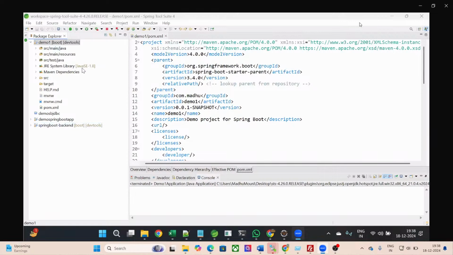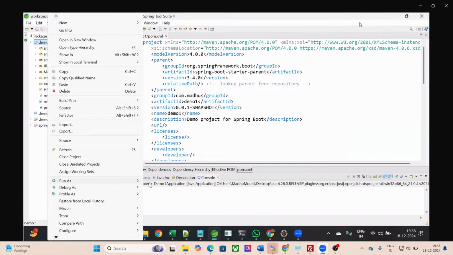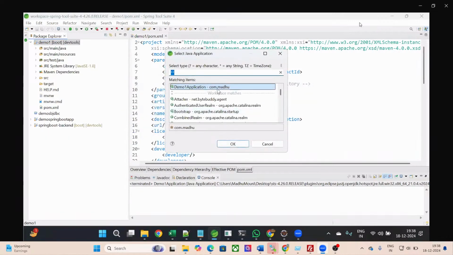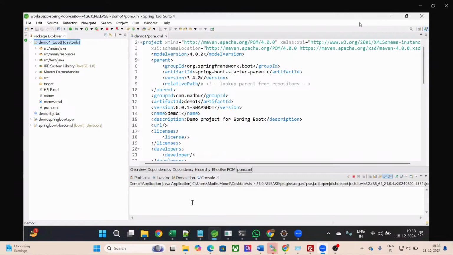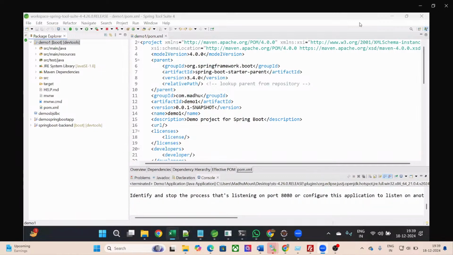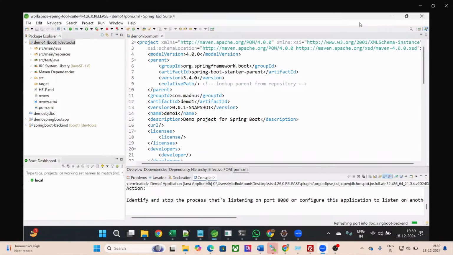Okay. Now see here, it is moved from 1.8. When I run my application, right click, run as Java application. See here. So can anyone tell me how to resolve this issue?